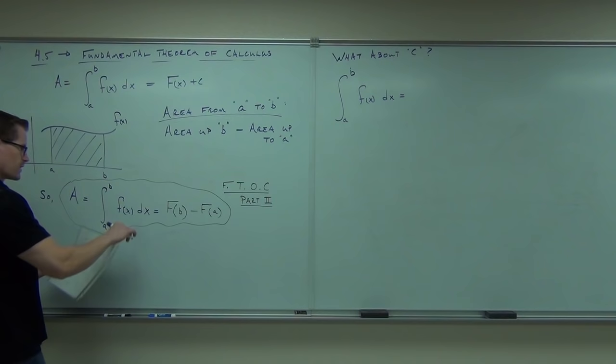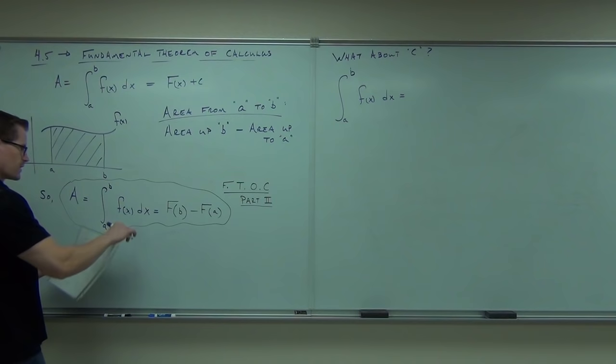And where are we going? Between 0 and pi over 2. Which one do we plug in first, the pi over 2 or the 0? Pi over 2. Otherwise, you'd have negative, which, by the way, if you notice that when your bounds are reversed, you're subtracting off the wrong thing, and that would switch the sign of your area, right? That's why the property I gave you, where you can switch your bounds and it switches the sign of your integral, comes about.